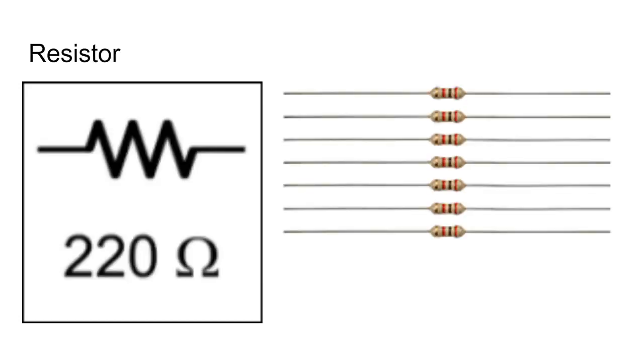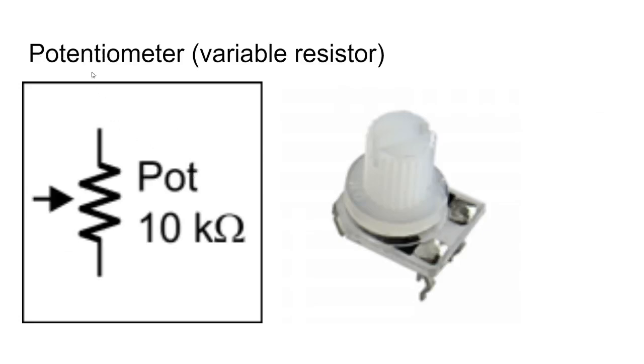There are resistors. Resistors, I already went over how they work. They're basically a semiconductor that resists electricity by sending electricity through heat. And this is the 220 ohms, so how much the resistor will actually be resisting. The variable resistor is a changeable resistor where you can change how much is actually resisting. And this is, I believe, the maximum of the ohms.